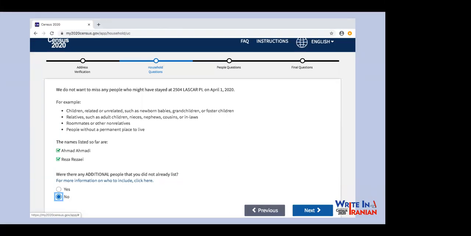Relatives, your parents, let's say your parents live with you 8 months a year. 4 months they live with your siblings, 8 months they live with you. So we said the definition is people who live with you most of the time. And in that case, your parents live with you most of the time, so you need to make sure that you add them to your census questionnaire.